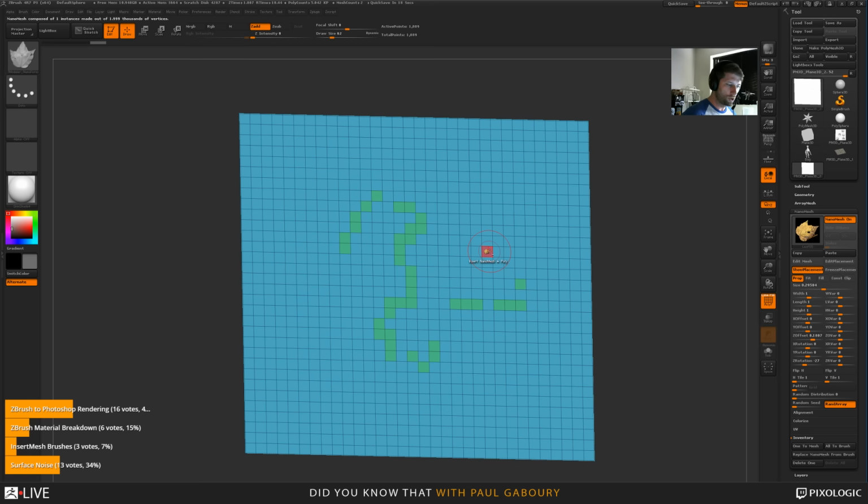So I'm going to hold the Alt key. I'm going to click on this and then click the Shift key. So that makes a copy. Notice over here the nano turned off and turned back on, right? So let me do that again. I'm going to hold the Alt key. I'm going to click on this. That makes a temporary polygroup. So in essence, I'm replacing that red polygroup now with the white.